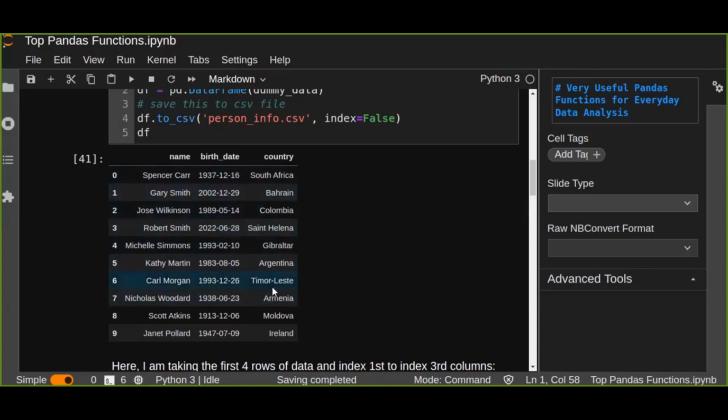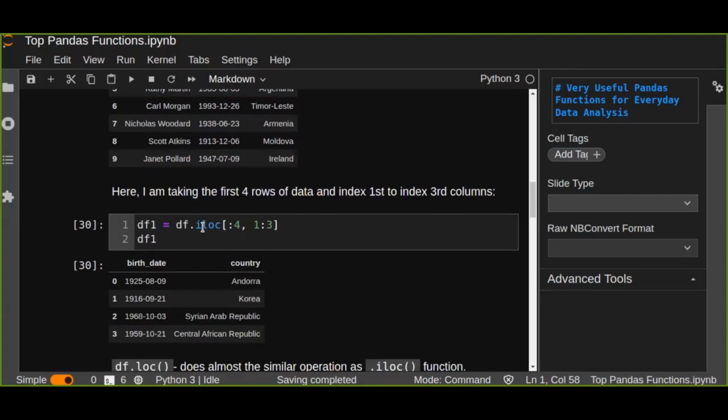So this iloc is very useful to slice the data from the data frame, and it takes the rows index and the columns index. So let's try to see.